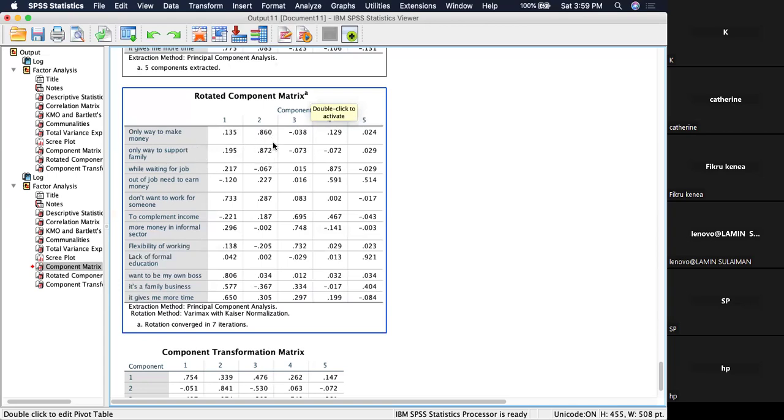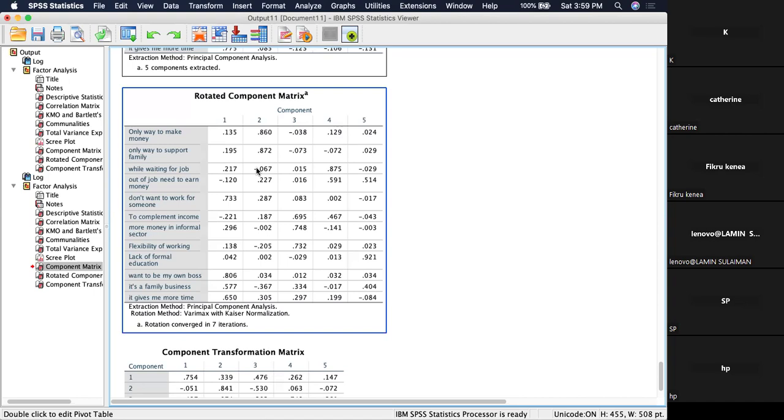Now this is the tricky part of factor analysis. But then we can see that no other variable is highly loaded on component 2. So normally what you do is that, because 5 factors have been extracted from the original 12, you would need to rename your factors. How do you rename these factors?